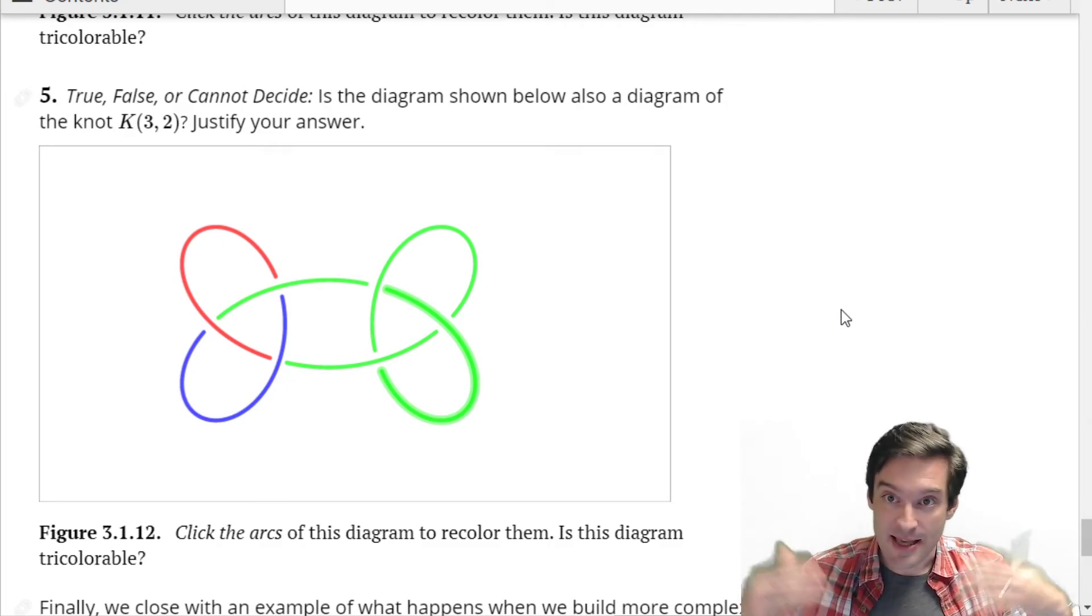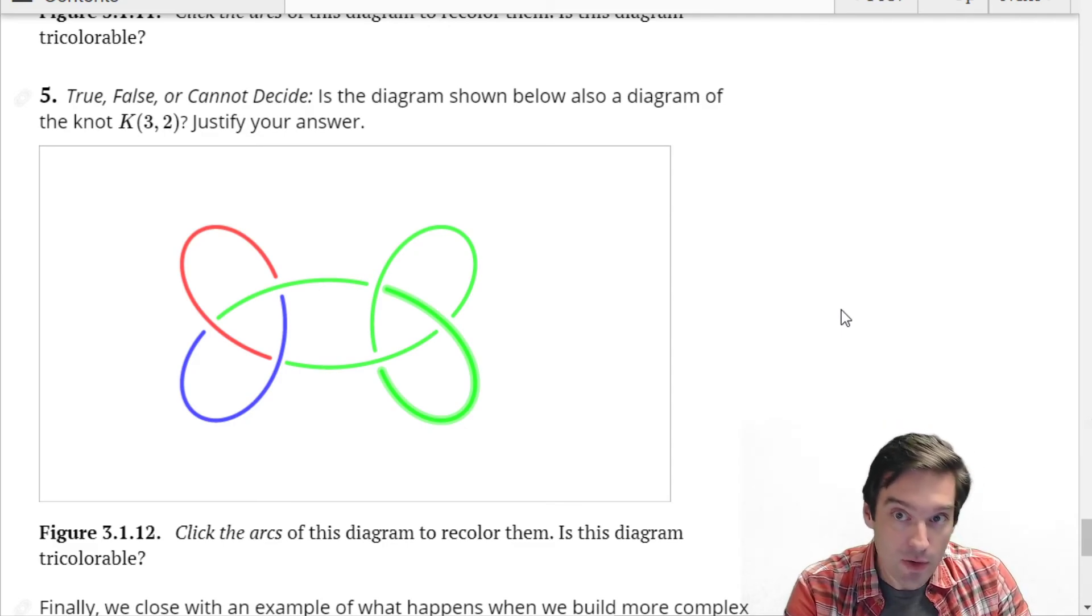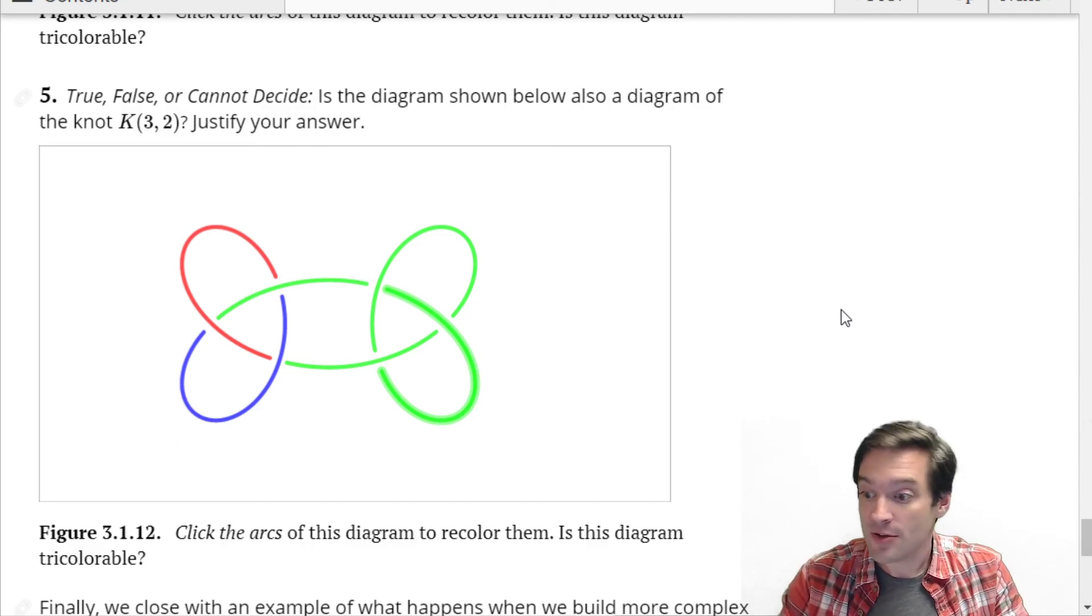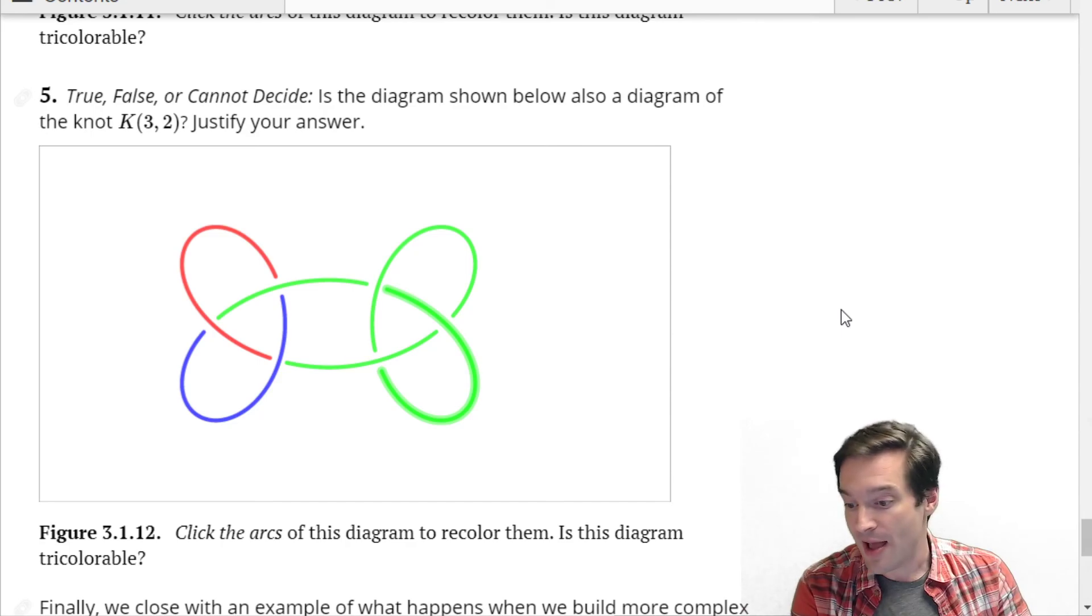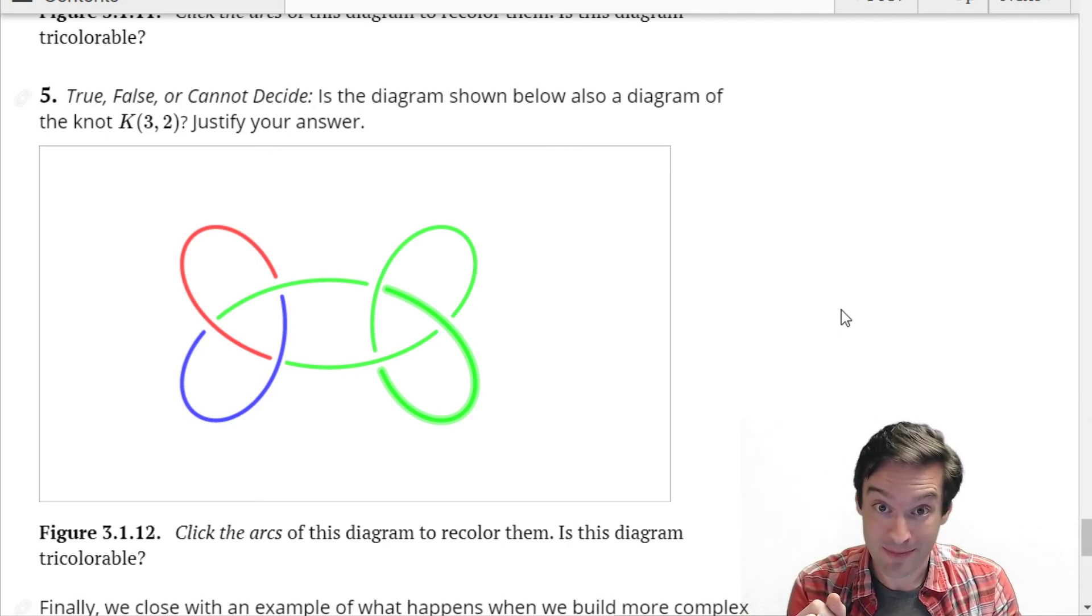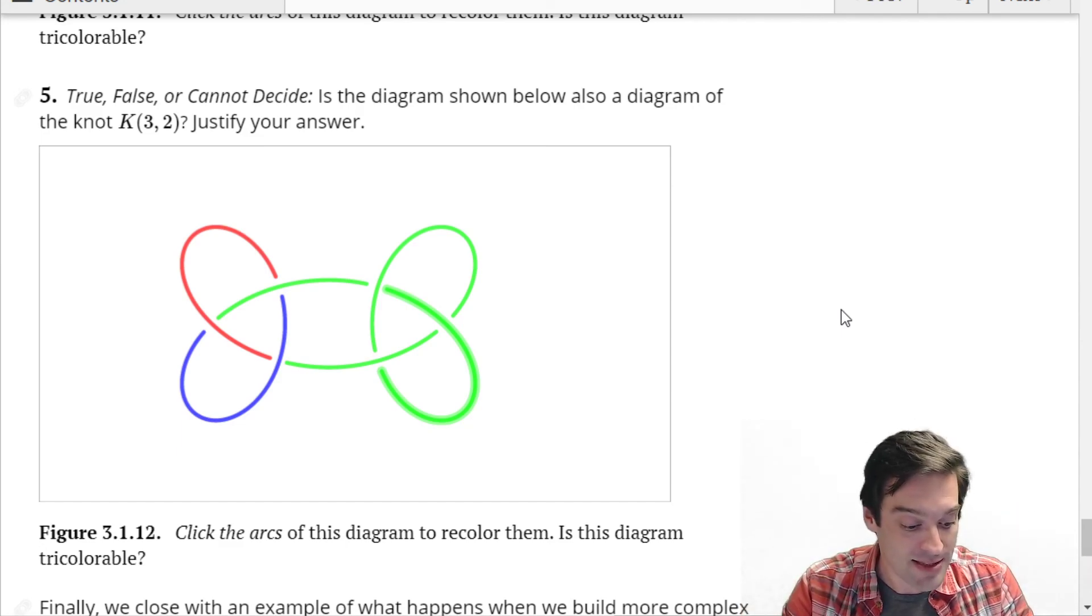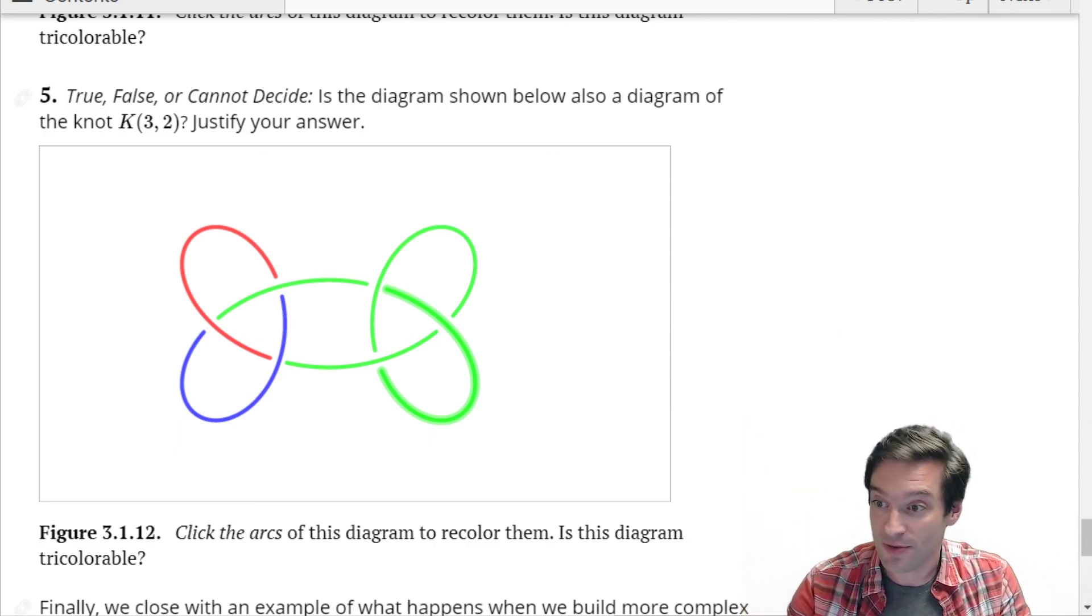So coloration is nice because it's a yes-no proposition, right? My diagram is colorable in the way that we want, or it's not. But we can also, if we're feeling fancy, we can get into the process of counting how many different colorations can we have. Because if coloration is an invariant, so should the number of colorations also be an invariant. And so if you hand me a diagram that has eight different ways, fundamentally different ways of try coloring it, and I have another diagram with 12 fundamentally different ways of try coloring it, then I know that those are going to be different knots underneath. And so that's something that we can, when we ratchet it up a little bit, we can get into doing that counting of colorations as well.